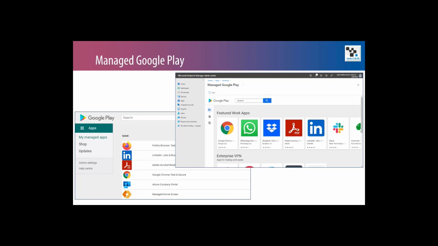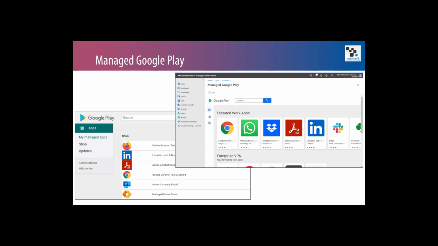After you finish everything, you will get this Manage Google Play. Manage Google Play means that you can choose from the standard Google Play applications which you want to put in your environment. So depending on the scenario, as you remember before, how you set up devices, you can also install applications or give a user the option to choose from a menu which application they will install.